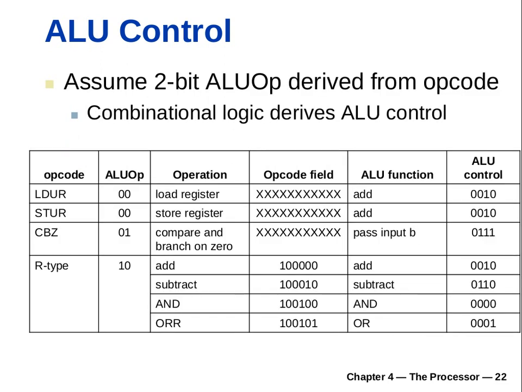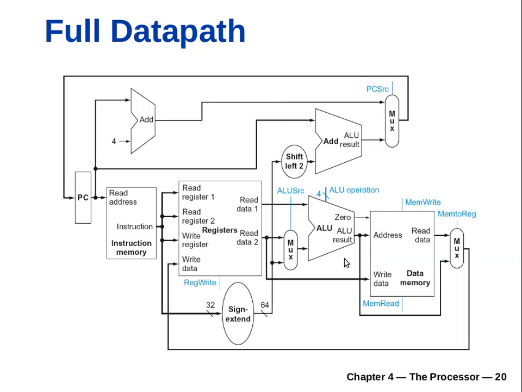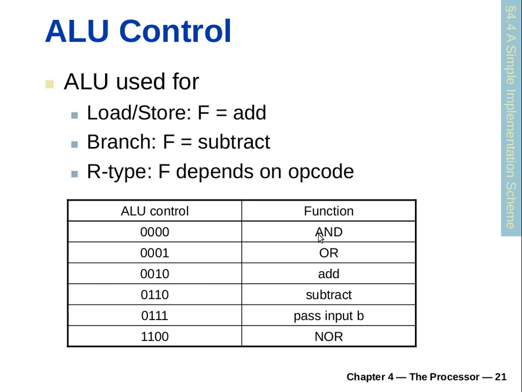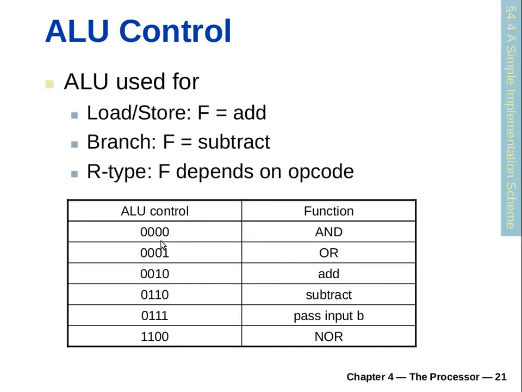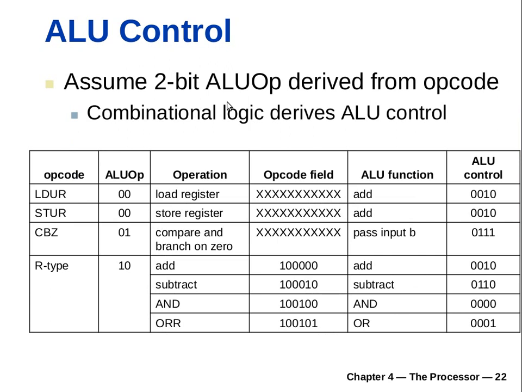Okay? What we're trying to do here is, the ALU can perform these basic operations. Now, how do we select which among these are we going to use? Because remember that the ALU is shared by the three classes of instruction. So in addition to these control lines, we also need to have an additional ALU op, which will allow us to determine what the ALU will perform depending on the instruction that is being executed.